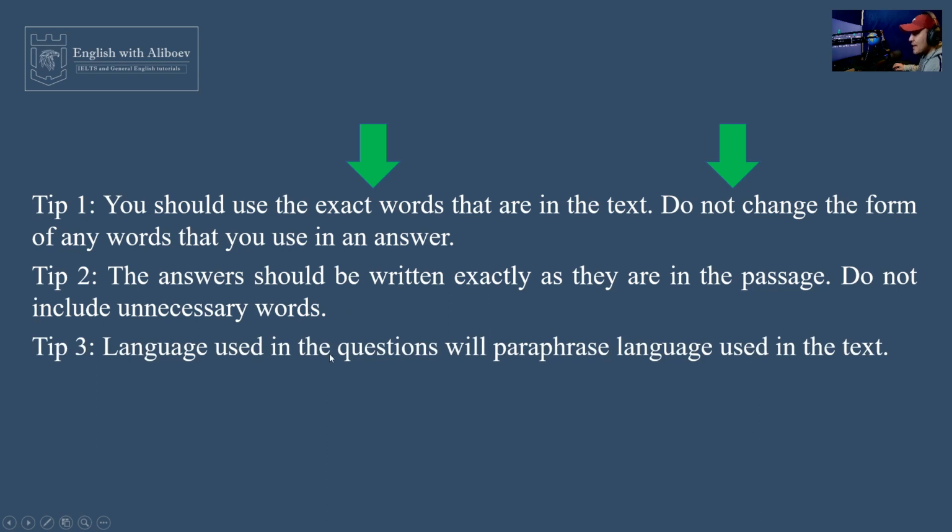Tip 3, language used in the questions will paraphrase language used in the text. That is important, so we are going to spend a couple of seconds on this one. What it is basically telling you is that you need to expect to see synonyms of the words in the question. Essentially, you will be looking for the synonyms of the words in the question.